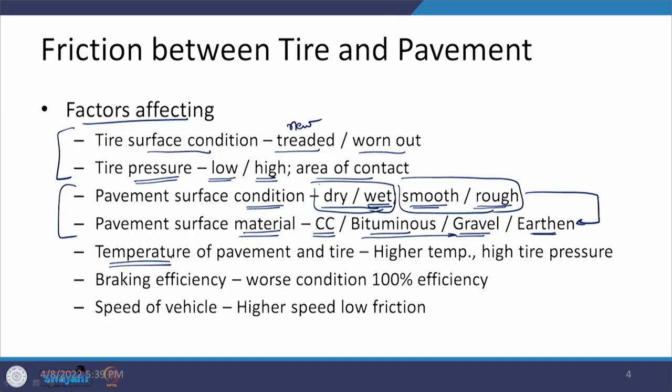One point which we need to talk about is the temperature effect, and this temperature effect is for both the pavement as well as the tire. Now when you are looking at these two components, pavement and tire, because of the solar radiation, the pavement will keep getting heated, there is accumulation of temperature and the temperature will become even more than the air temperature. And when the tire is moving on top of it, because of this interaction, the air inside the tire is also going to expand if the temperature is increasing.